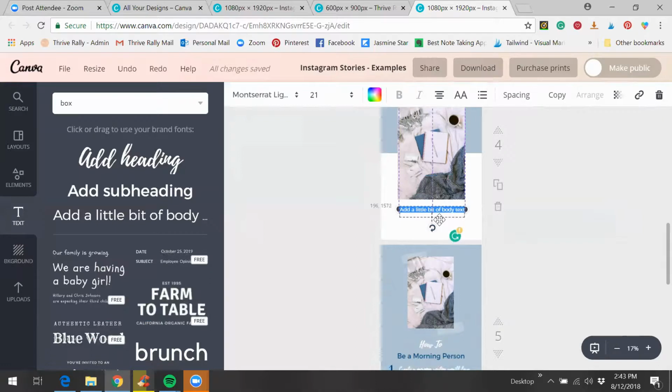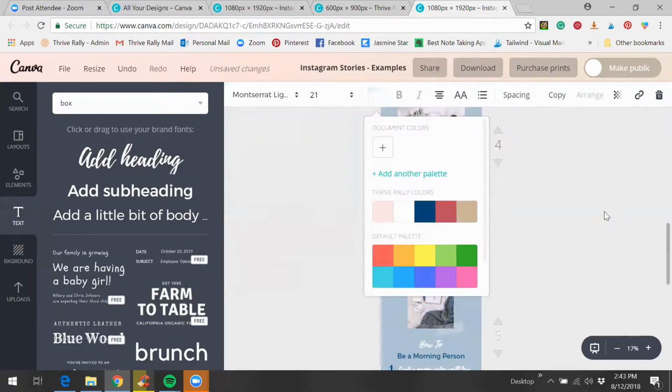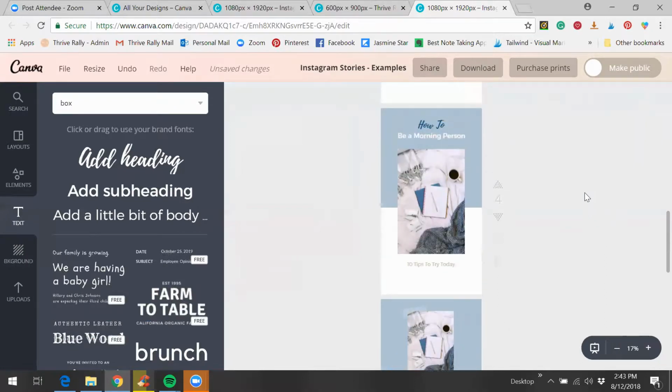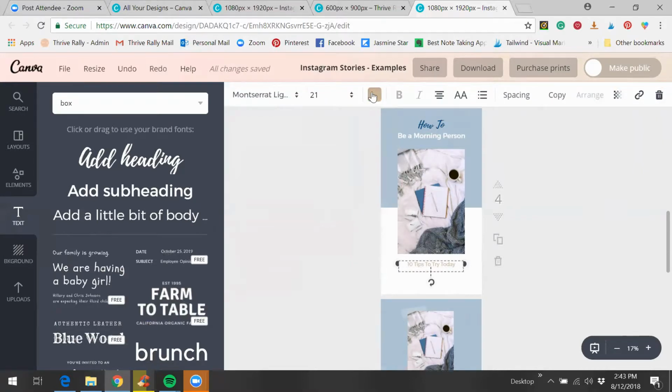Again, make sure it's in the middle. Okay, and you can change the font of that. All right. Actually, I'm going to change it to blue.